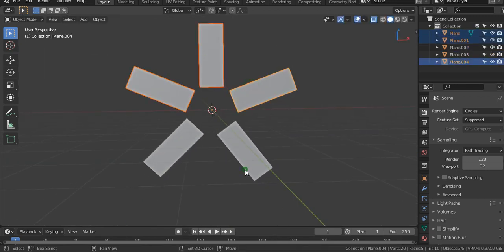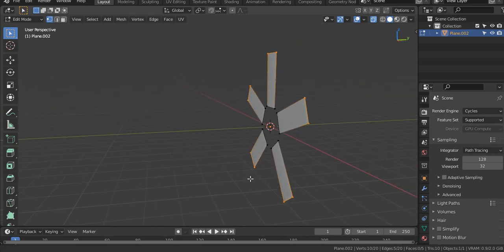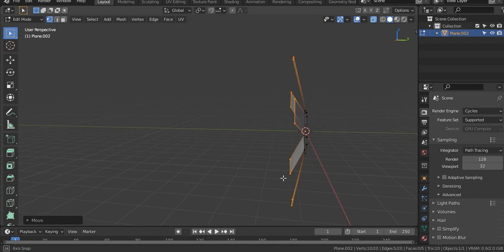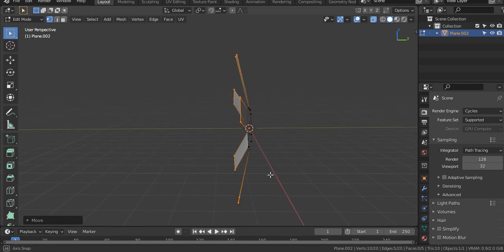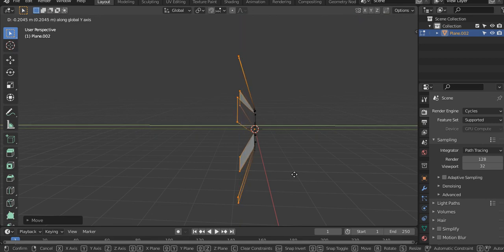So let's select all of these and press Control J to join them all together. And then we're going to select only the outer vertices and move them a little forward, something like this, because that's how star-shaped muzzle flashes are.